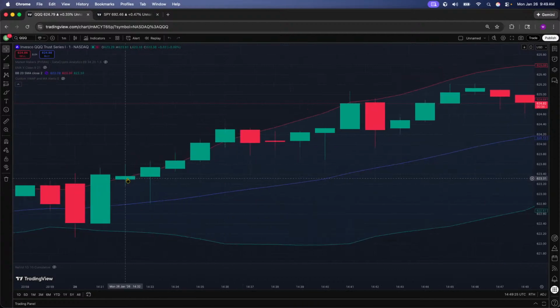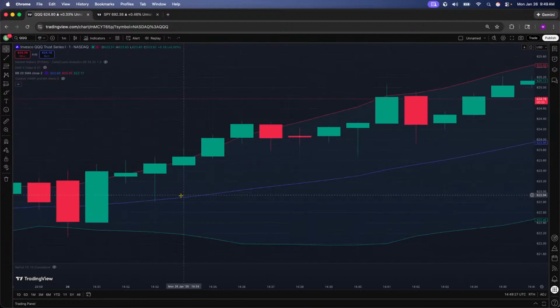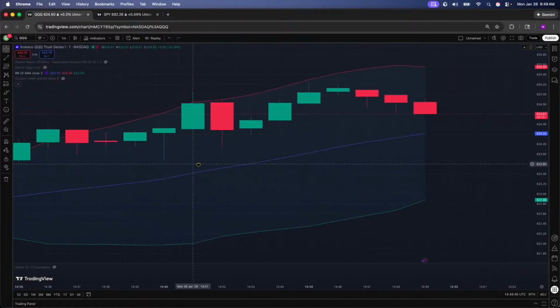It looks like the Bears are coming back in. Indecision, excuse me. We know that there's indecision with these wicks, right? So this wick is popping out here, letting me know that there's indecision, but still, there was a nice little ride that we could have rode here. A little bit of a pullback, but this pullback showed us that the momentum was strong, at least for the first 10 minutes, right?